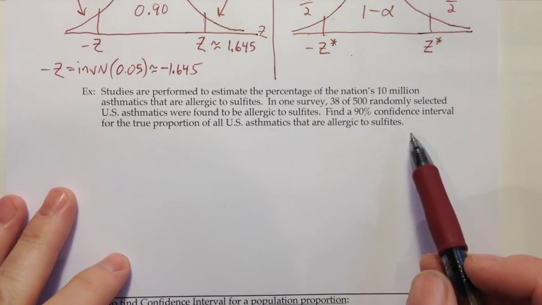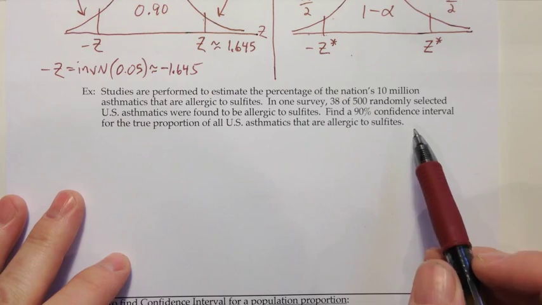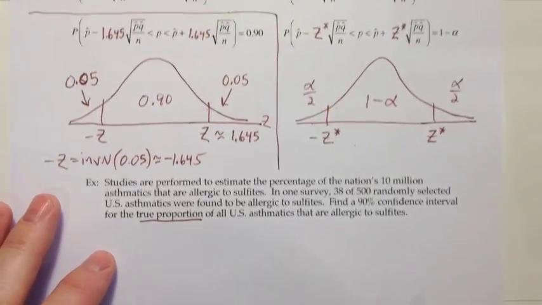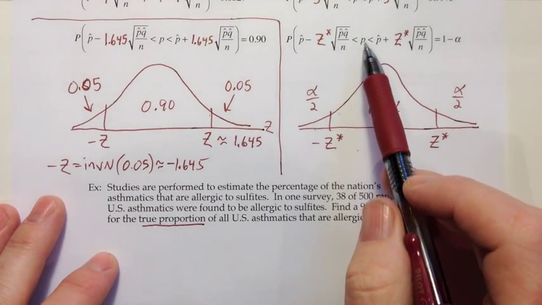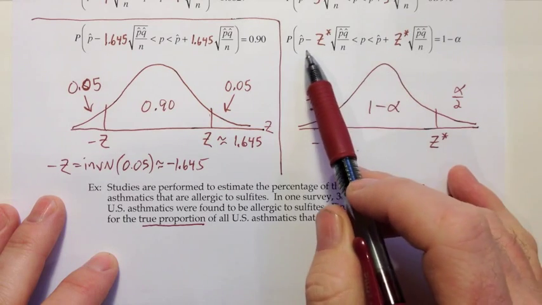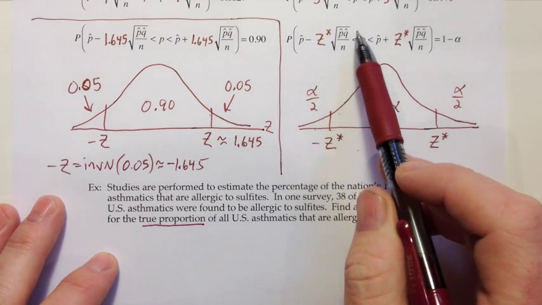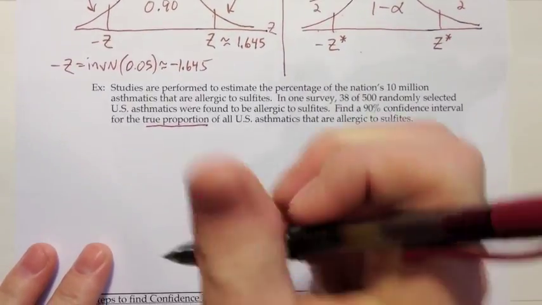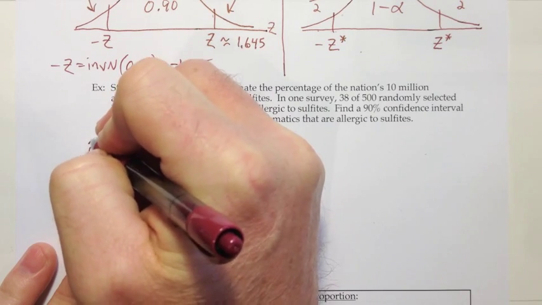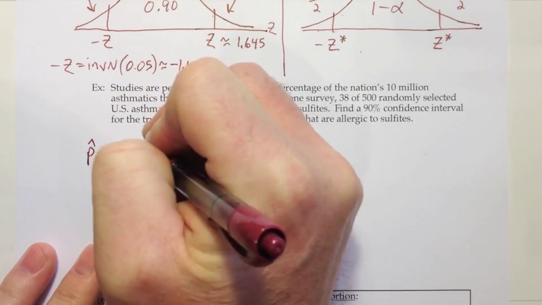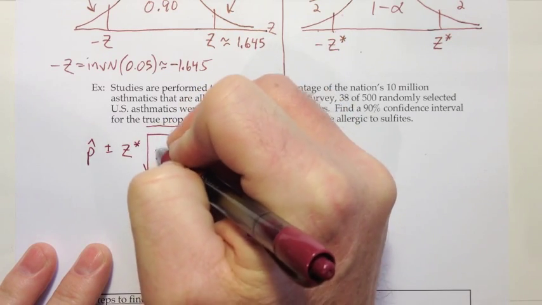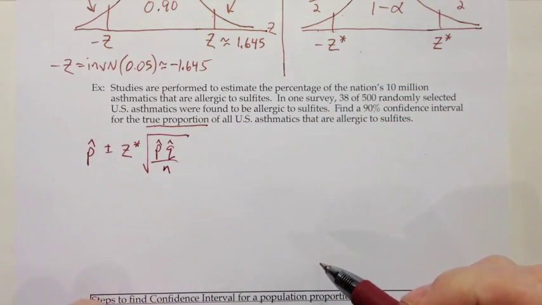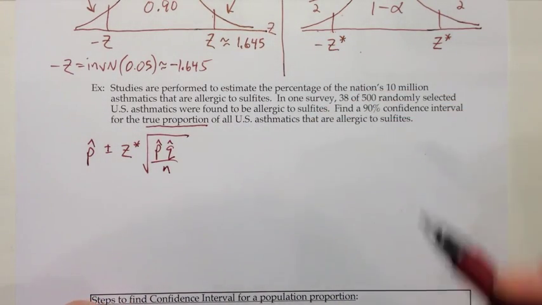So the first thing on a problem like this is to determine is it about a mean or proportion, and they want us to do a confidence interval for the true proportion. So this is going to be our formula right here, that P will be somewhere in between p hat plus or minus z star times the square root of p hat q hat over n. Those are going to be our boundaries. So I'm going to start off by writing that formula down. We're going to want to figure out what is p hat plus or minus some z star times the square root of p hat times q hat over n. So we've got to figure out all of these pieces. So let's go over here and start working on them.